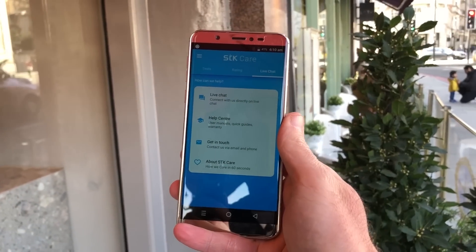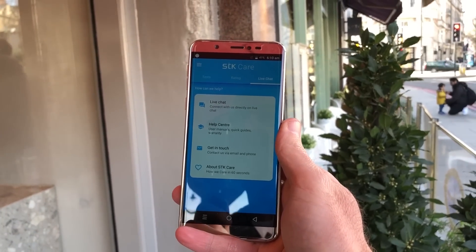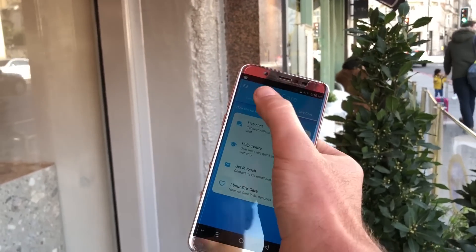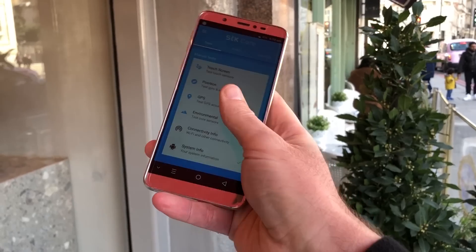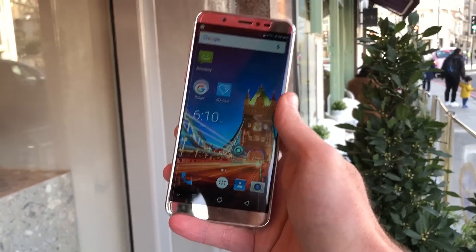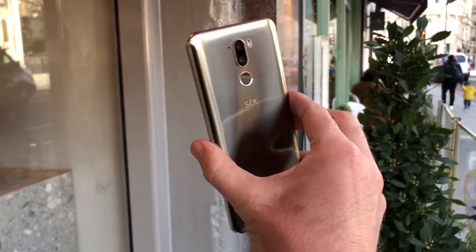We've seen this working. They say they will guarantee a reply within two minutes, but to be honest it happened within 30 seconds for us, and that's a fantastic selling point. It's also free — you don't pay any more for that, you don't pay any more after a year. You own the phone for five years, it's all included. That is a real benefit as far as we're concerned.